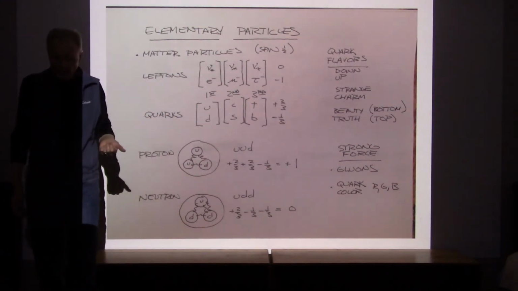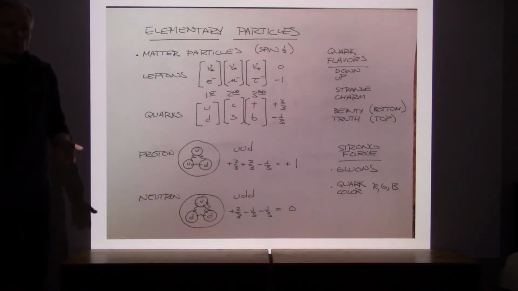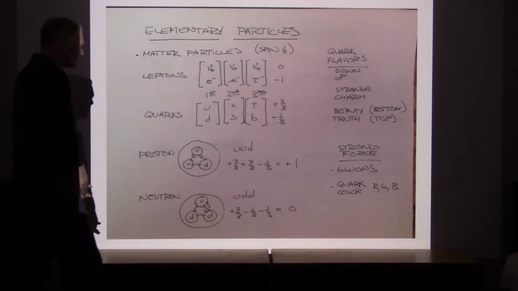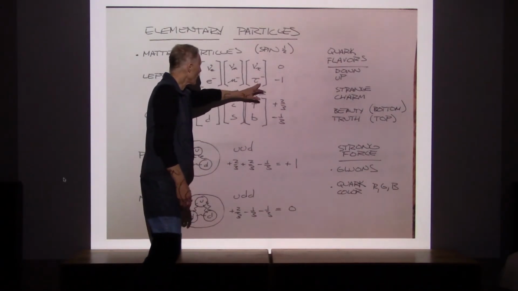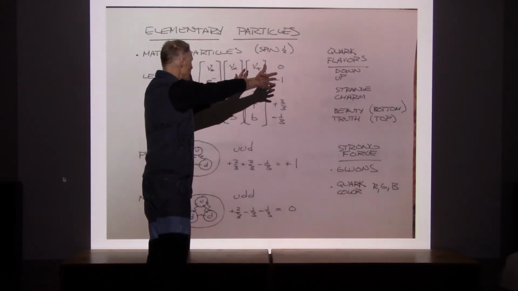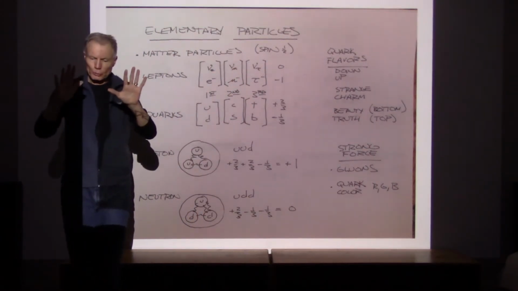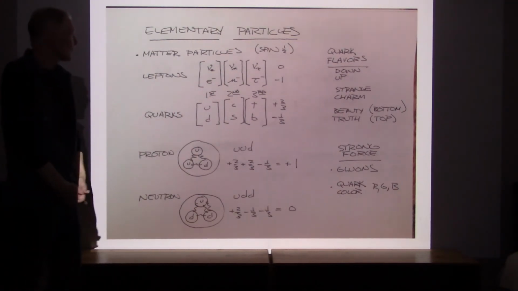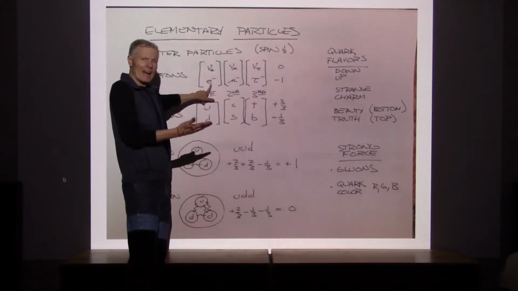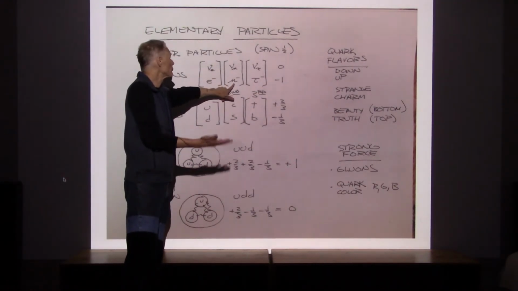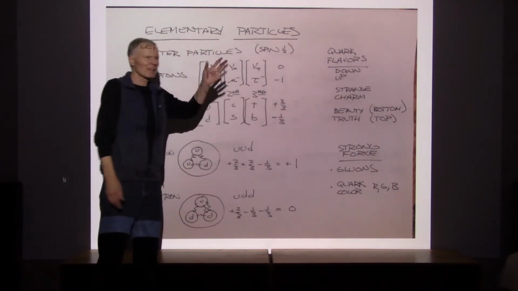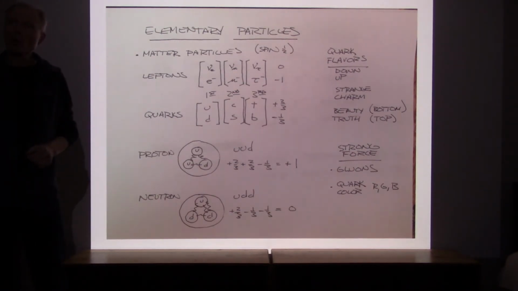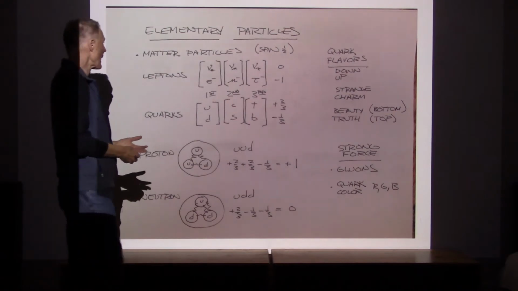Now, another question we could ask is, well, what's stable? If we've got all these other particles, why do we never hear about them? And it turns out that the higher particles, the different generations, are separated by different masses. As you move from one generation to the next, the masses go up. And sometimes they go up dramatically. As we were saying, the electron's like half an MeV, the muon's at 105 MeV, and the tau is at 1787 MeV. So the masses can go up dramatically.